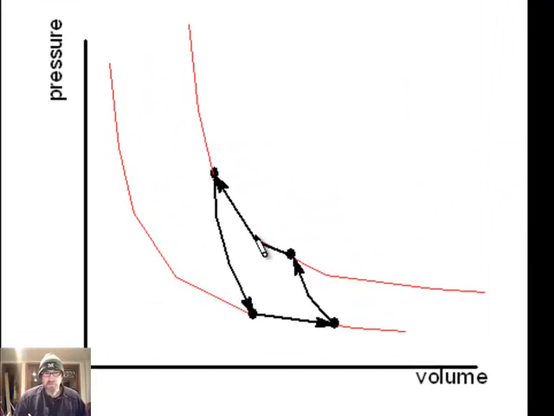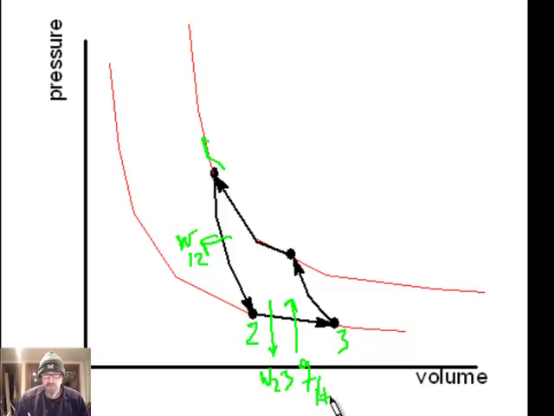If the cycle runs in reverse, we'd be starting here, and the first thing that we'd be doing from step 1 to step 2 is we'd be doing an adiabatic expansion. That means no Q, but it means there's a work output. So work comes out of the system, work 1, 2 we'll call it. The next step from 2 to 3 is isothermal expansion. Well, that means work comes out, work 2, 3, but energy goes in, Q low, the same amount of energy as there is work. So Q and W match each other.